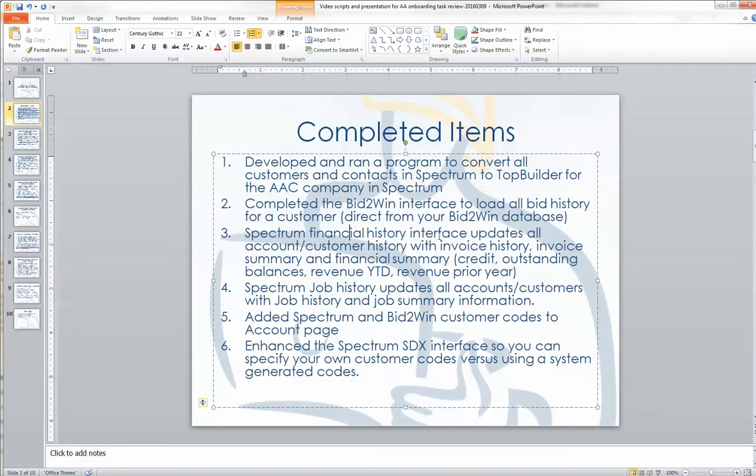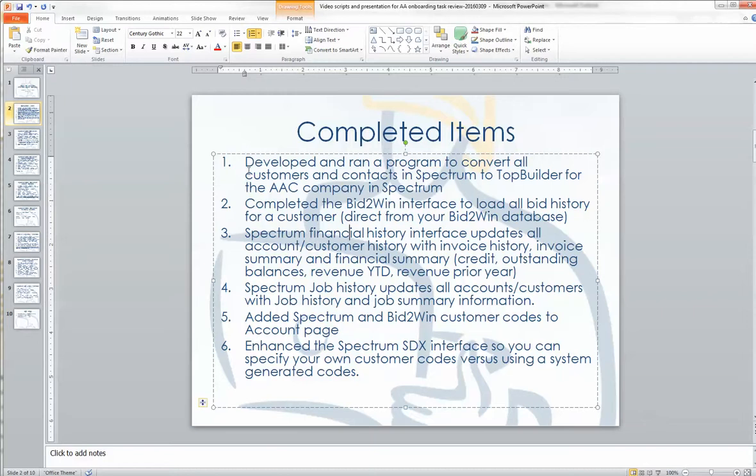The interface includes the balances, the credit, revenue year to date, revenue over the prior year, and then a history of all the invoices. And then we have the Spectrum job history and job history summary, where we summarize jobs by the status, including the number of jobs and the total amounts by status.